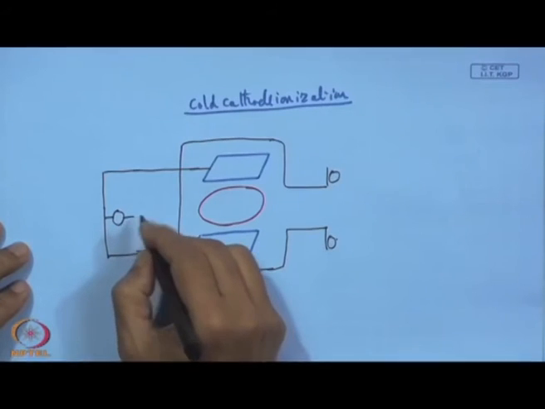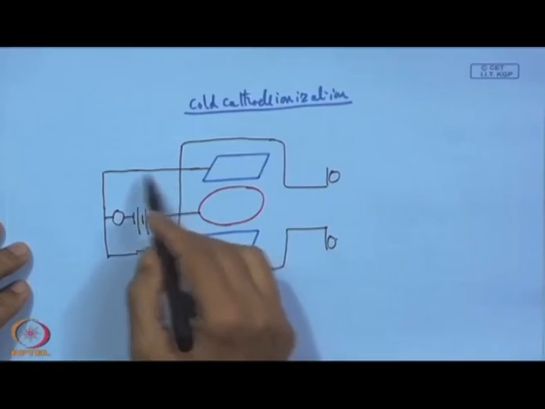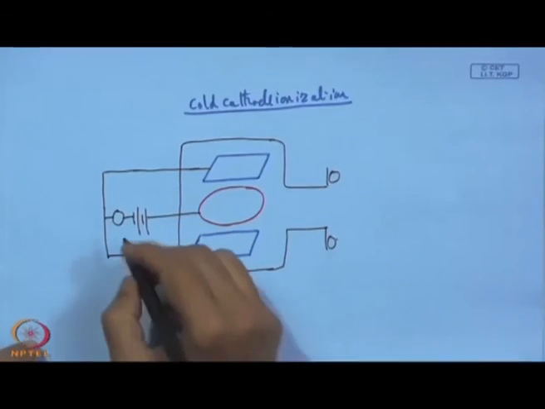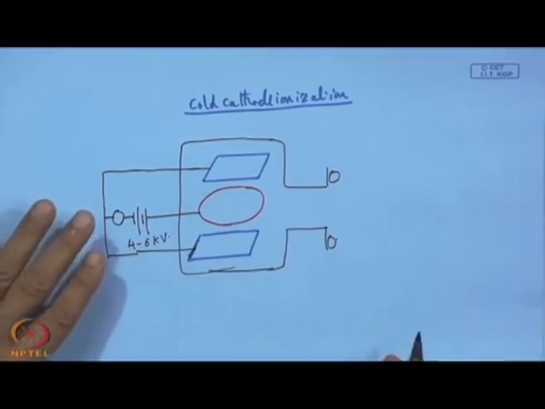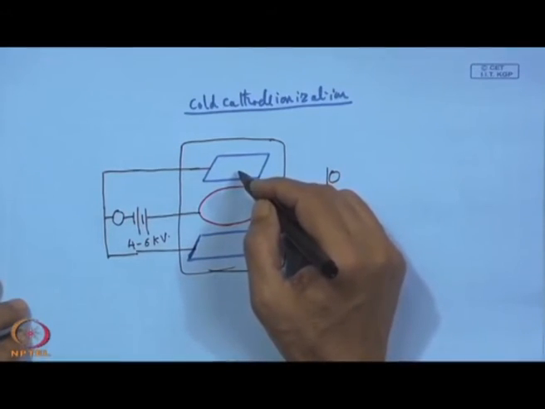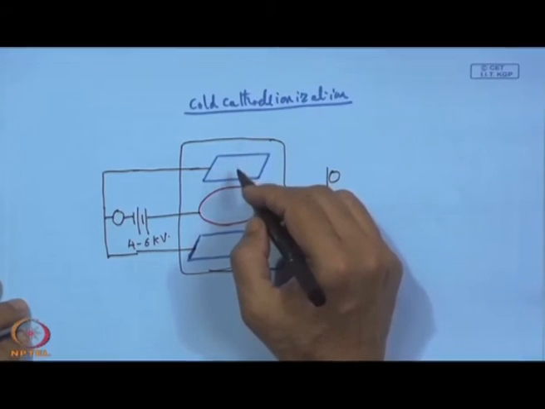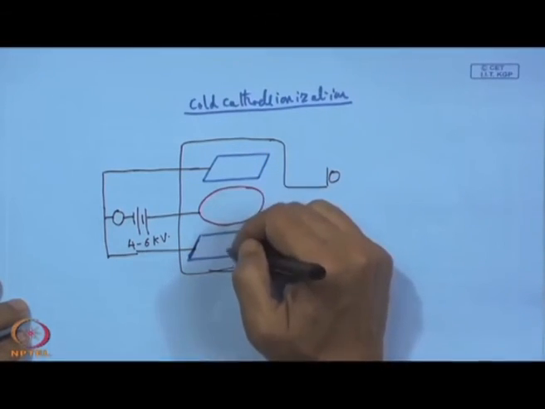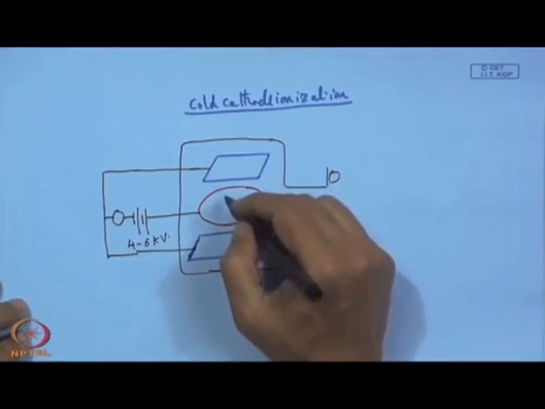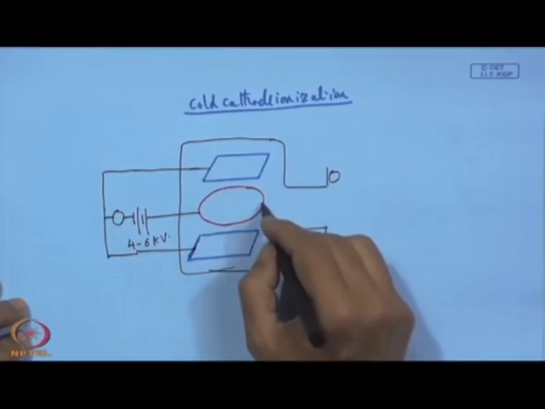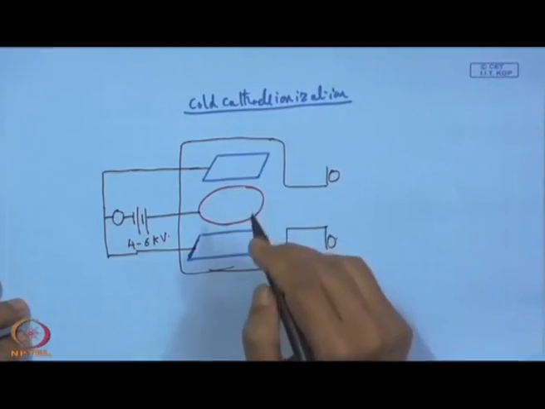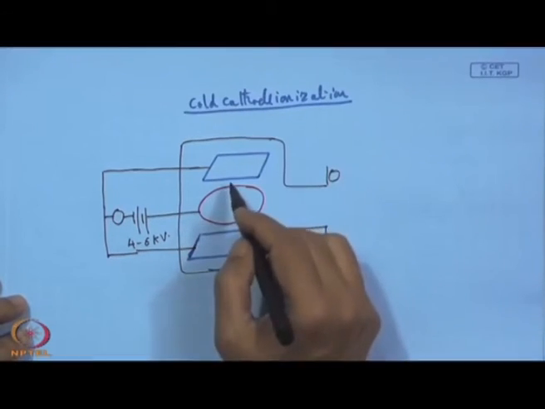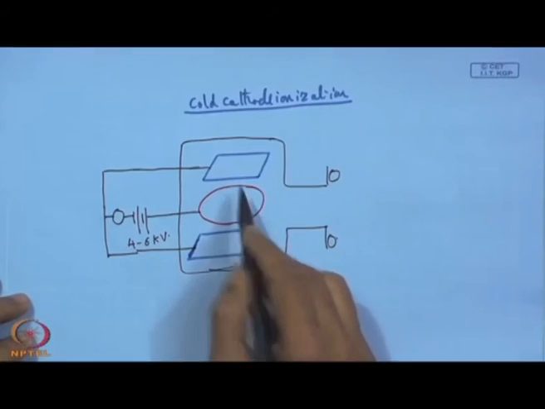So, this should be positively connected, and here the field is about 4 to 6 kilovolt, a very high voltage, and with that we can have extraction of these electrons from this cathode surface, and this will keep on swinging in between, and finally it will ionize unless it is trapped by this ring, like a ring anode, and it will keep on swinging, and this oscillation may facilitate that splitting, having a collision with the neutral.